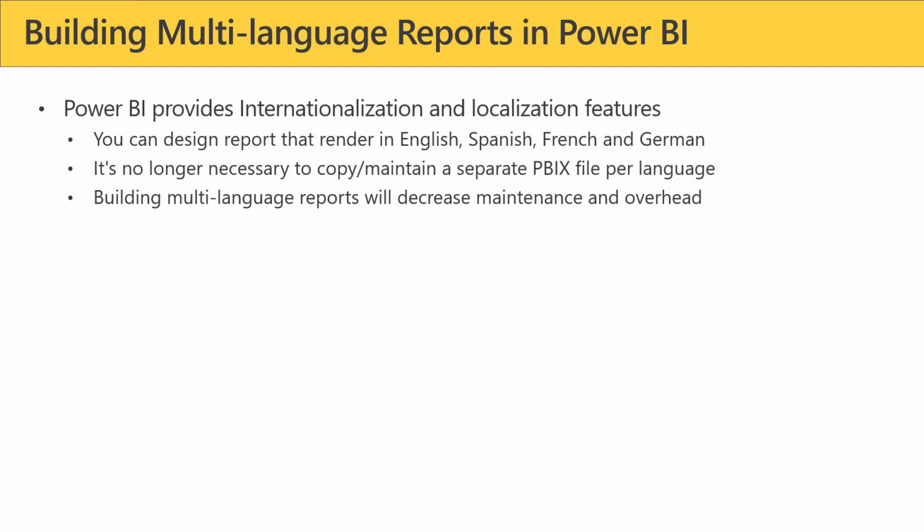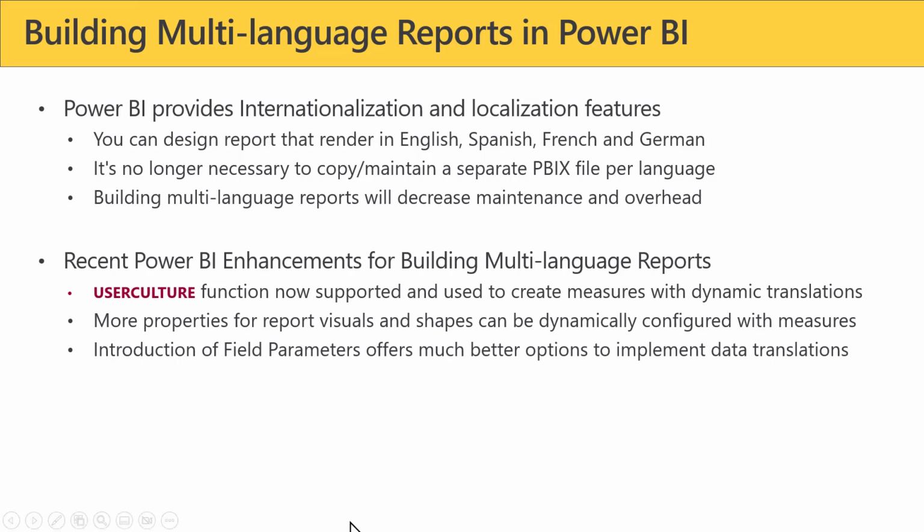Now, what are those features I talked about? There's a bunch of features that make the story for building multi-language reports much better than it was a year ago. So now the user culture function is fully supported, and we can use that to write measures that inspect the user's language and basically dynamically implement translations.